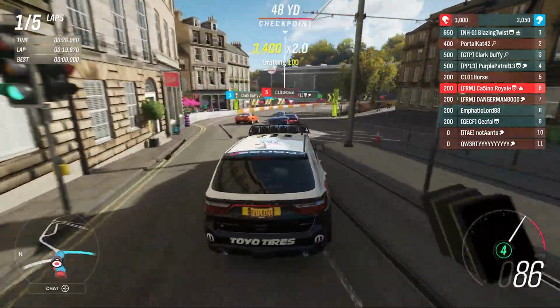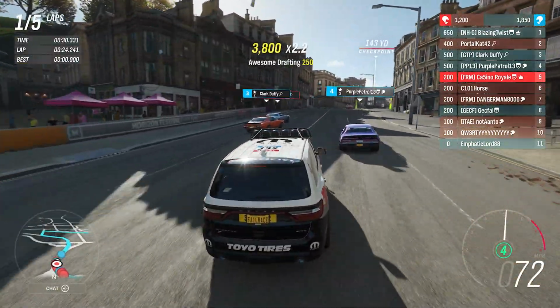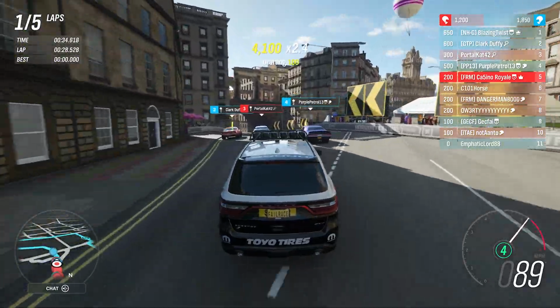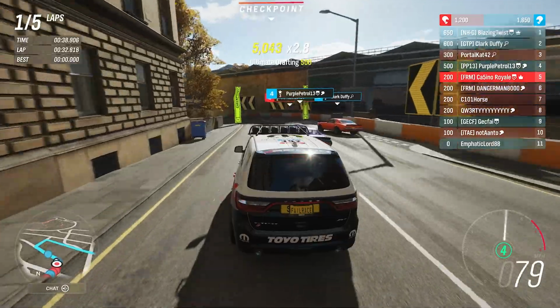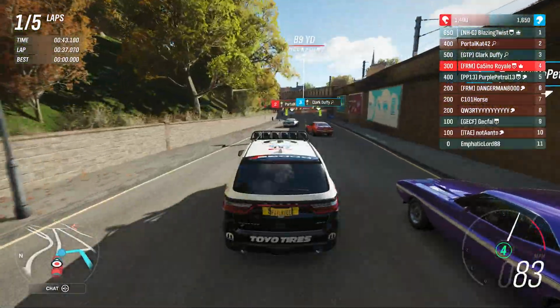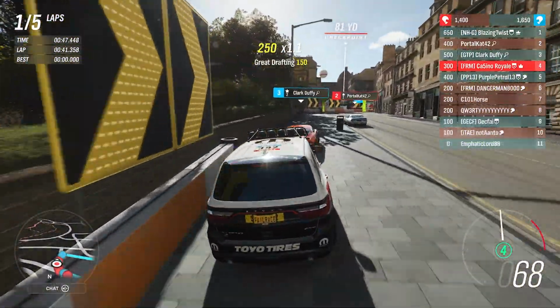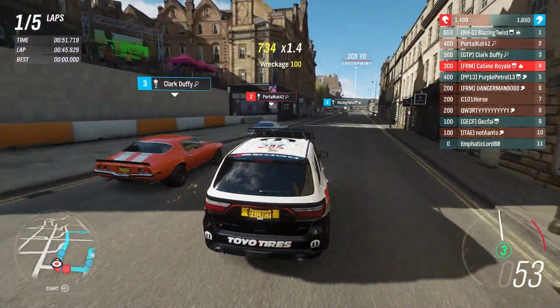I'm expecting everything to understeer like crazy through here. Sadly, there's so many vehicles. It's just there's so many cars going through there. Me trying to sneak up the inside is... yeah, it's not easy to make anything happen there. Clark's not got the turning. Oh, there's some lag from somebody. I do apologise. I was going into the corner, there was a space, and then as we got to the corner, suddenly it wasn't, as cars were laggy, jittery around a little bit. We're on the outside here. We're going to go to the inside on the exit.